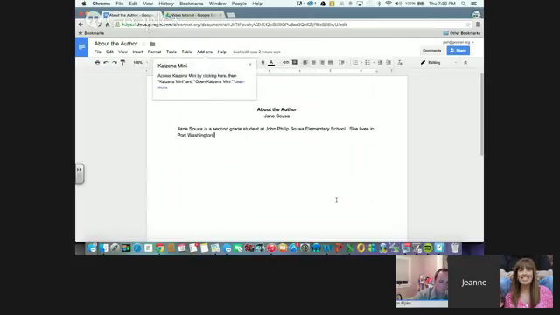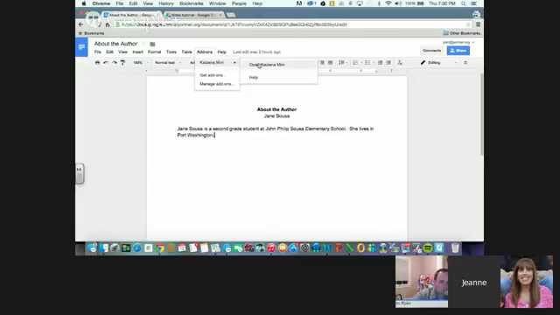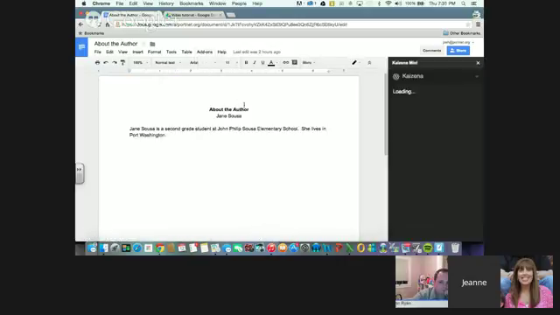And a box will pop up that will tell me how to continue. That's right up here. So it tells me I have to go up here to add-ons. I have to go to Kaizena Mini and open Kaizena Mini. And you'll notice over on the right-hand side of the screen, well, it's supposed to be popping up over here. Maybe I didn't actually select it. Oh, there it is. All right.